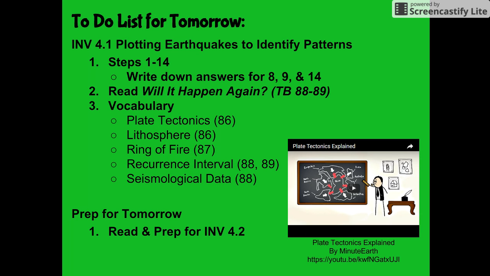So a lot to do today. Steps 1 through 14, making sure you answer questions 8, 9, and 14 in your book. We're going to be reading pages 88 and 89 called Will It Happen Again? There are 5 different vocabulary words discussed in today's lab, and your teachers will be posting this little YouTube video about plate tectonics. So a lot of things to get done today, and if you have any questions, please let your teacher know.